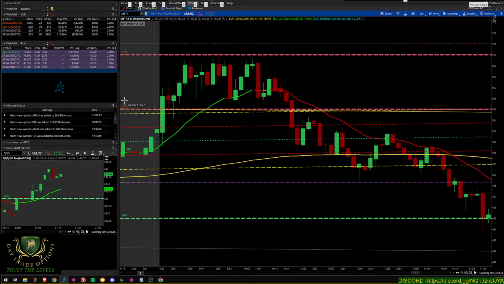A perfect example of that is the 505 right here. You had this big push down, and another candle. You could have taken it here, but the smart move was to wait for the pullback and then get in right here on this confirmation candle. Didn't get much more than you would have got here, but that is the smart move, no question, because that gives you confidence that the trade is going to continue in this direction.